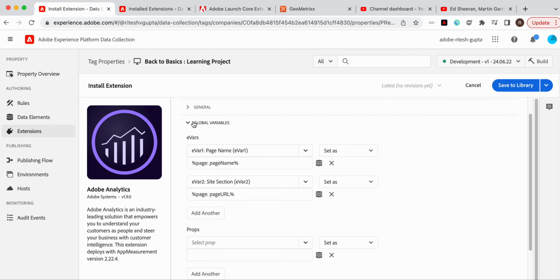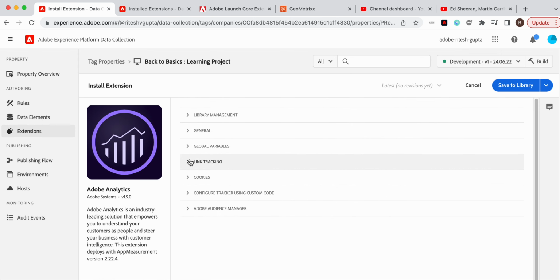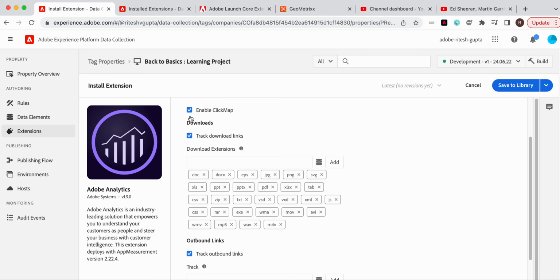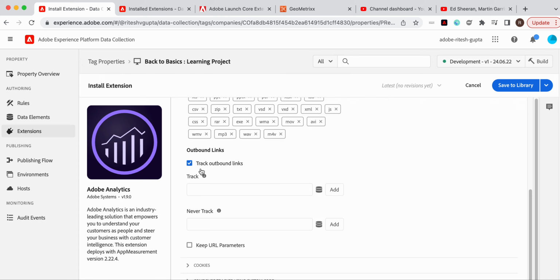Moving on, link tracking. Keep the default click map and track download links as selected. If you want to track outbound links, which are links external to your domain, you go and add your domain in the never track box.